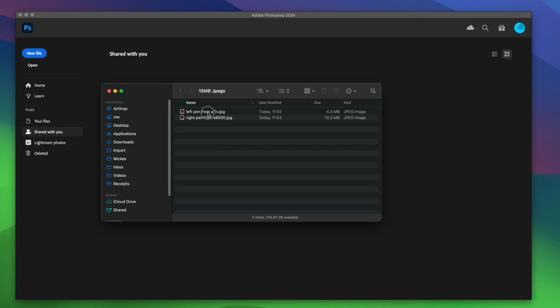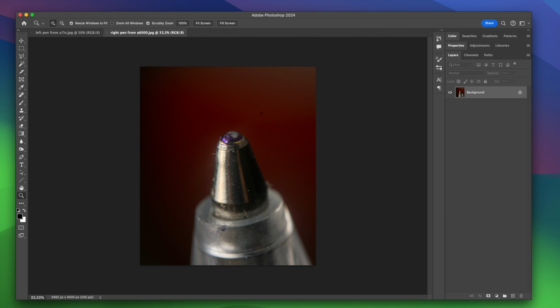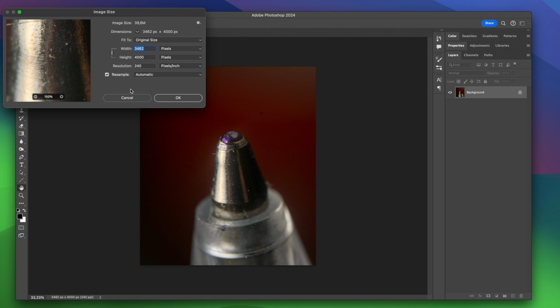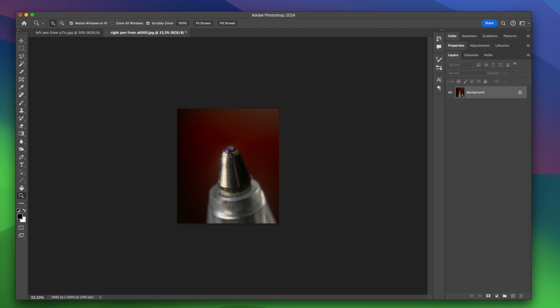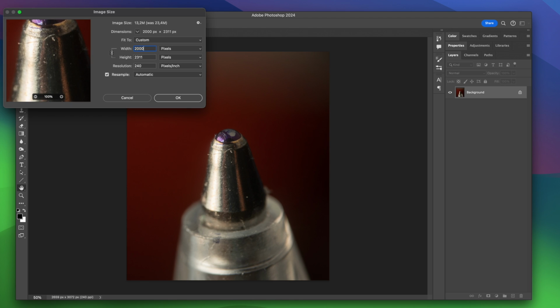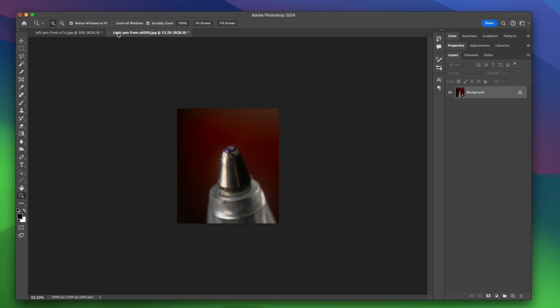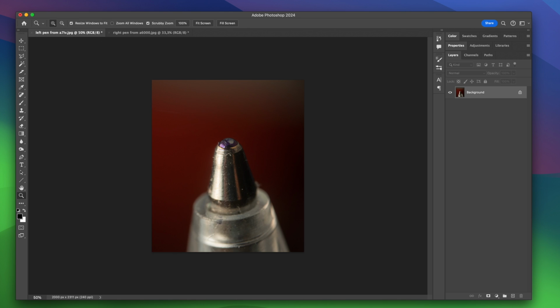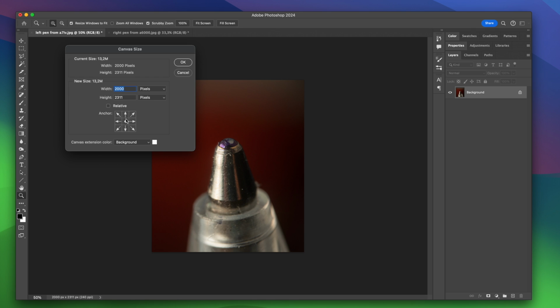But still, it is two different sensors and they have a slightly different way of rendering the photo, so I had to adjust the images slightly afterwards. For example, one of the cameras had a slightly colder image and so on. And I also had to resize them, of course, so that they have the same resolution, and then I just put them together side by side in Photoshop.